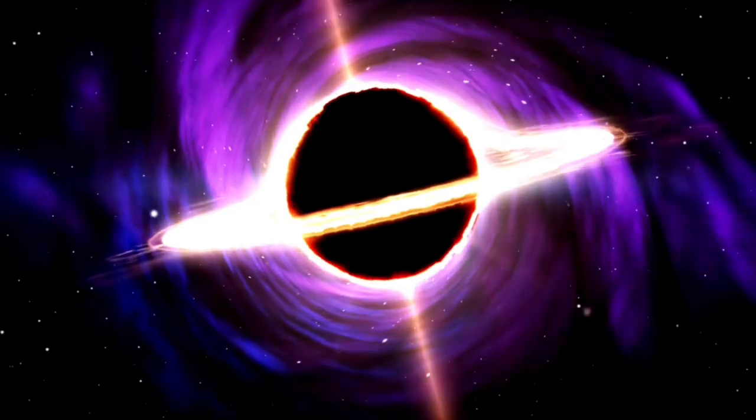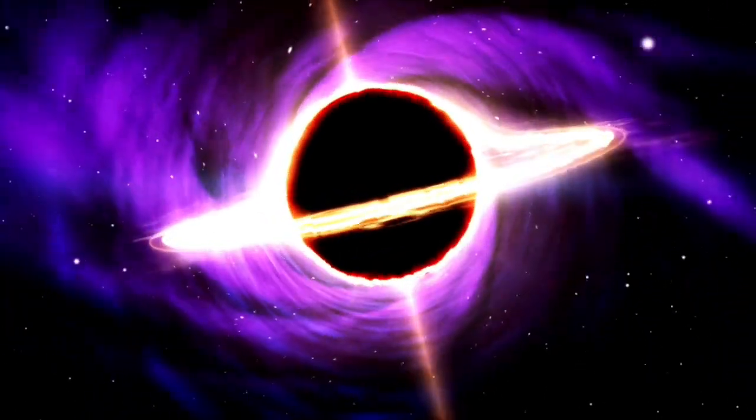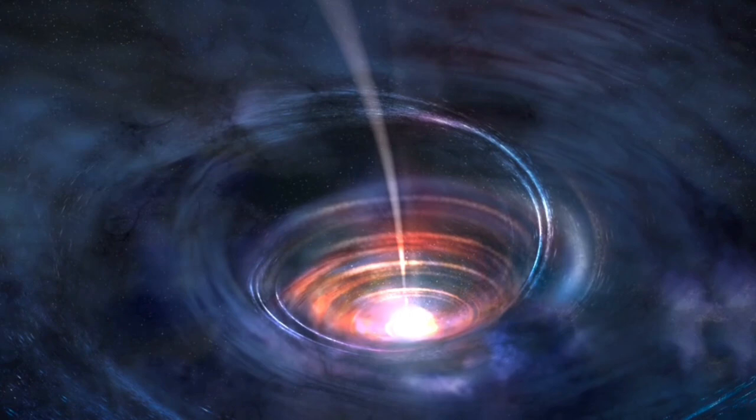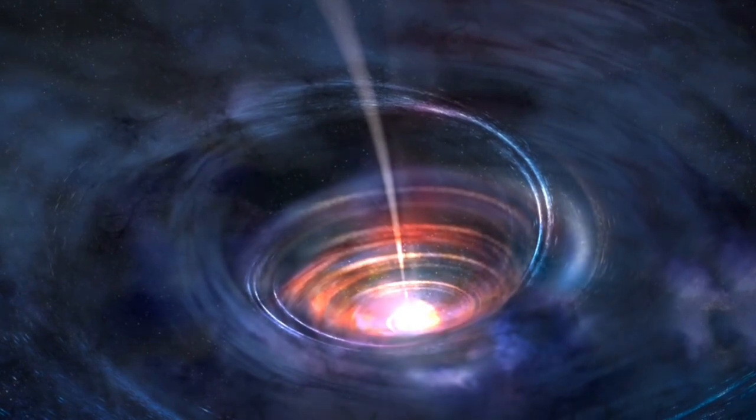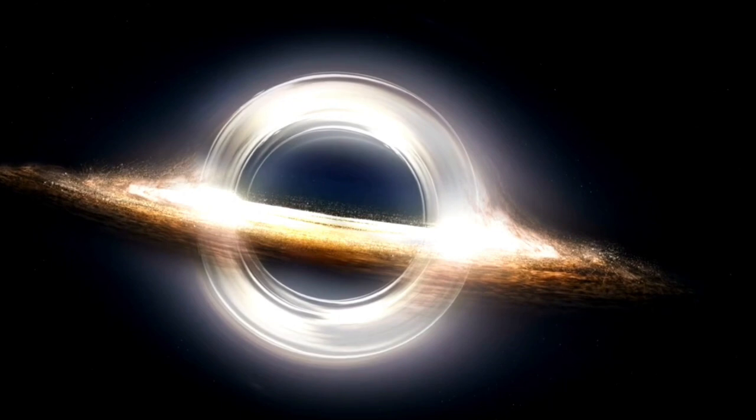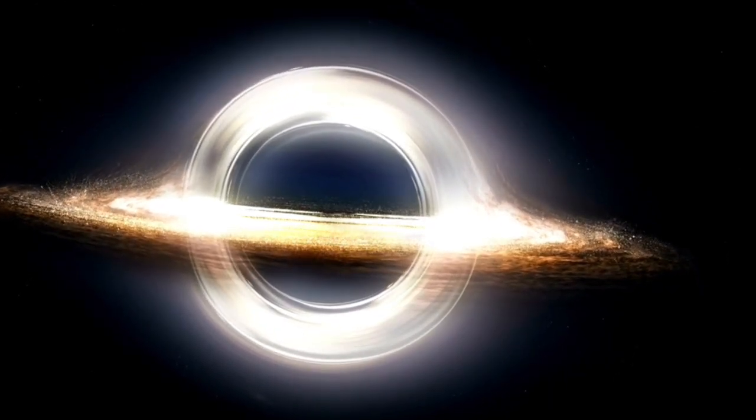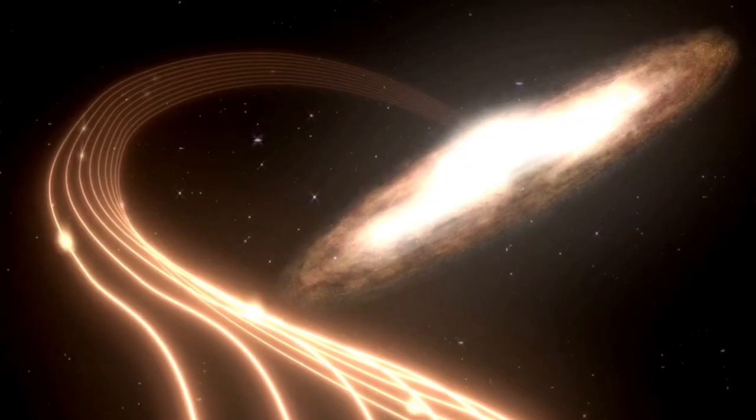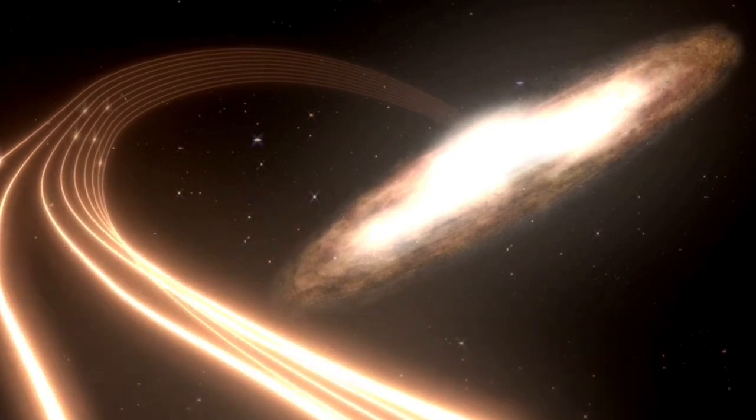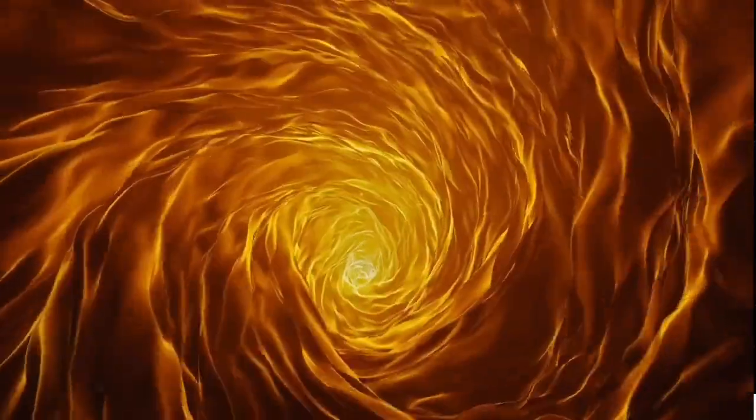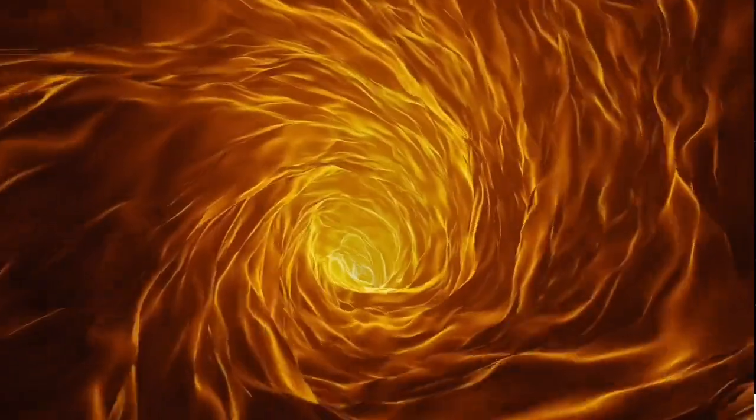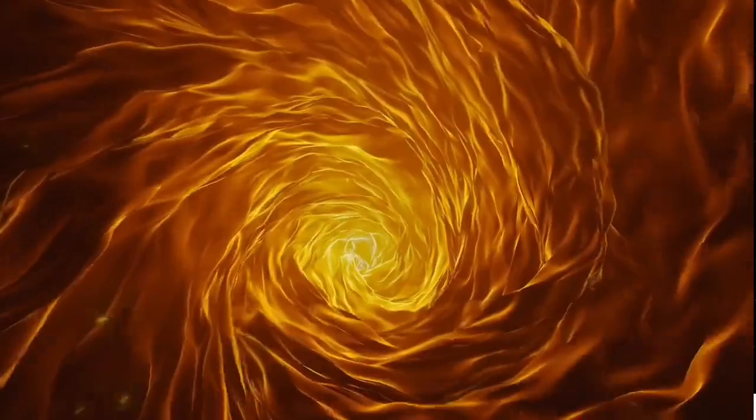It's best to avoid getting too close to one, though they are scattered across the universe. Despite the nearest black hole being nearly 500 light-years away, the proximity still raises legitimate concerns. In 2021, scientists achieved the historic milestone of capturing the first clear image of a black hole, the M87 black hole. This achievement was the result of numerous nights spent taking photos and aligning them to create a single cohesive image. As more data was gathered, researchers were able to discern that black holes consist of three distinct layers.